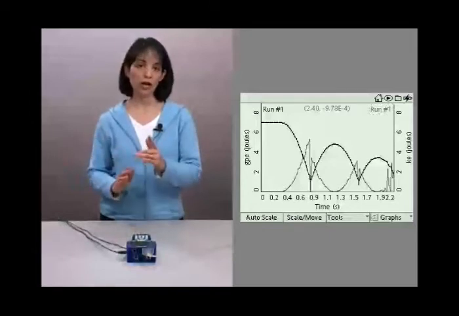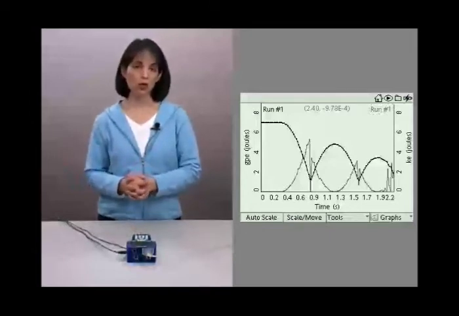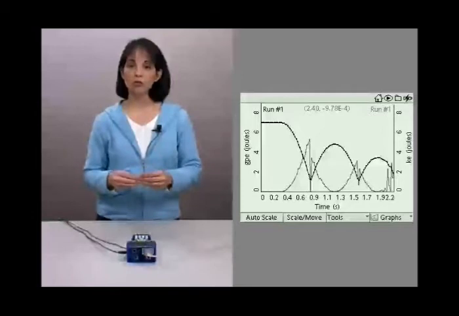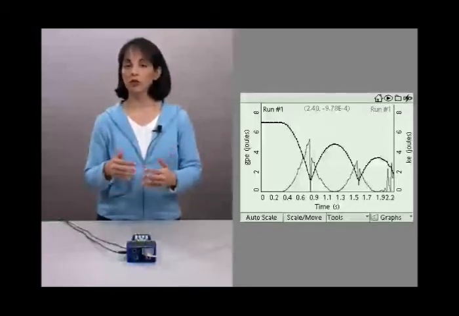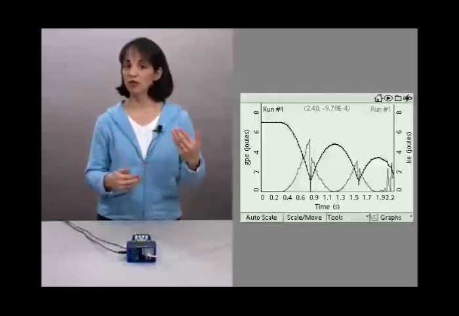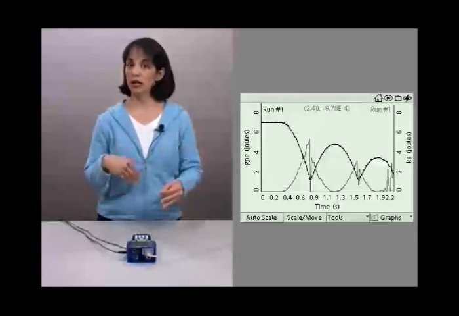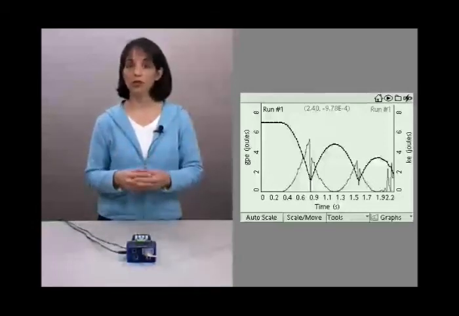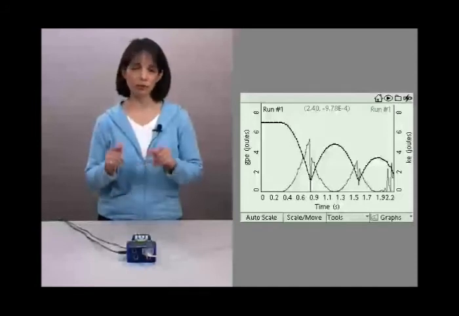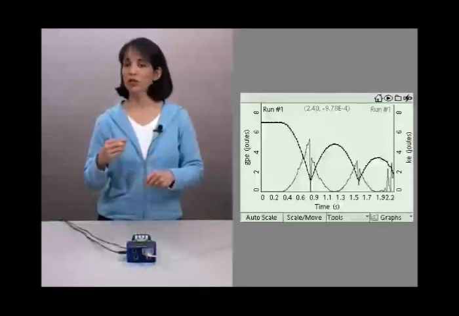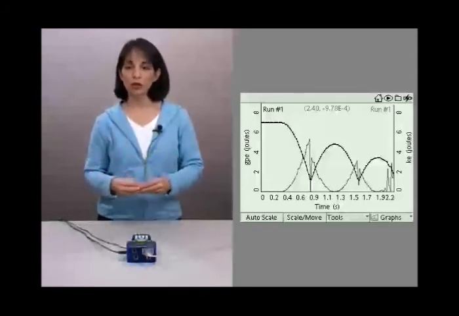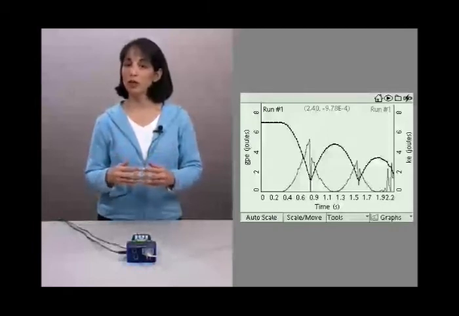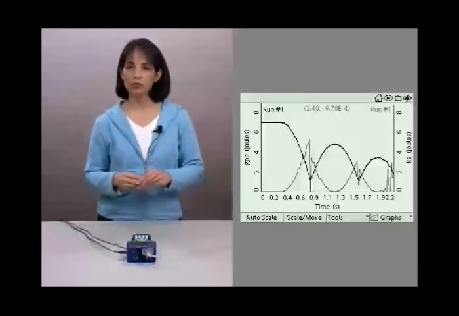Well, we have a challenge for you. What would our graph look like if we looked at the sum of gravitational potential energy and kinetic energy? So we've already created a number of expressions using the calculator. We're going to challenge you to go pause the video for a moment and actually see if you can figure that out yourself. When you think you have it done, come back. We'll be waiting for you with the answer.